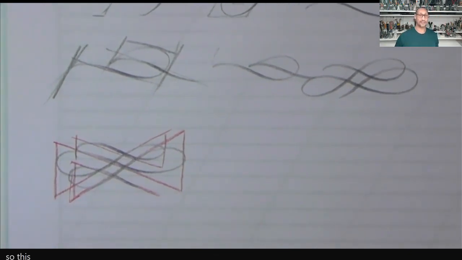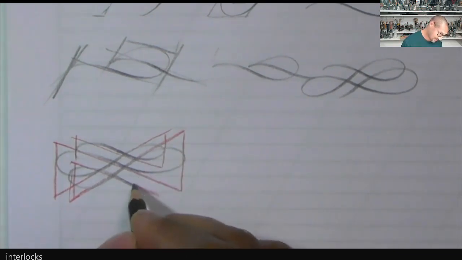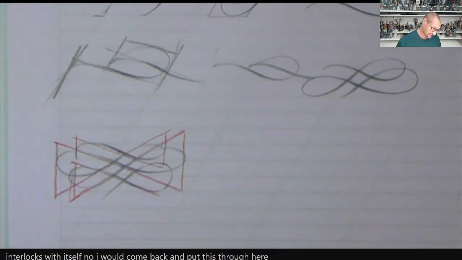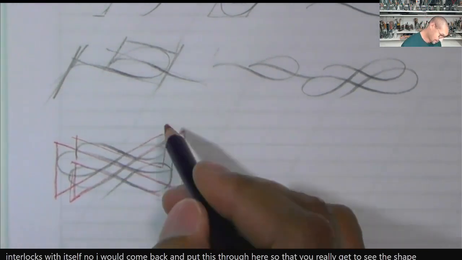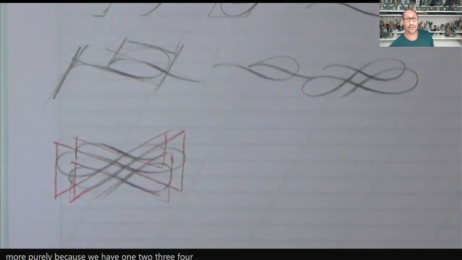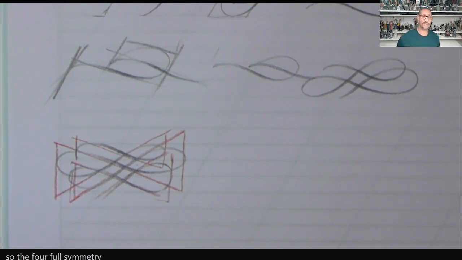So this really starts to show you how the shape interlocks with itself. So now I would come back and put this through here so that you really get to see the shape a little bit more purely, because we have 1, 2, 3, 4 diamond patterns. So the fourfold symmetry really helps to encompass this shape.